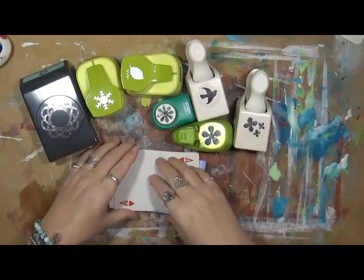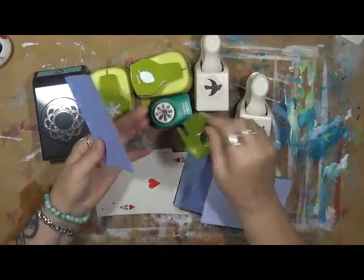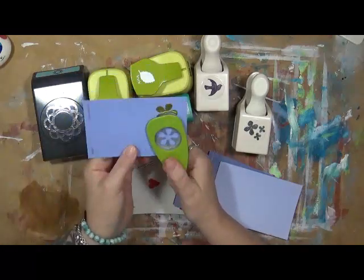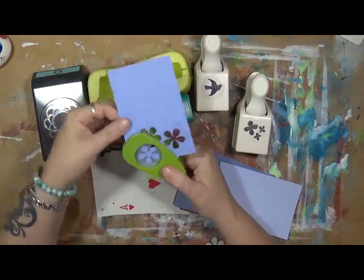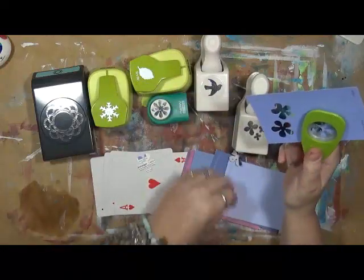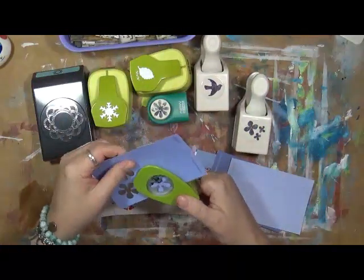So what we're going to do: get out your punches, get out some cards and some paint chips, and very simply, we are going to make ourselves a stencil. These little bits and pieces that you cut out, you can use those. I actually have a basket here of stuff I was cutting out, so I'll just put them in there.